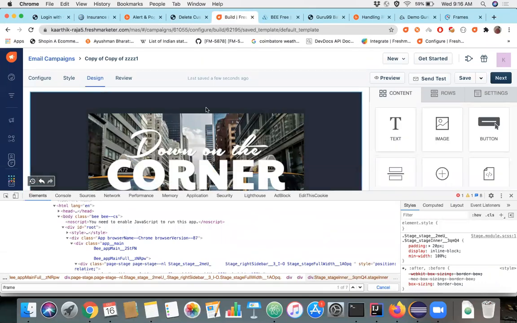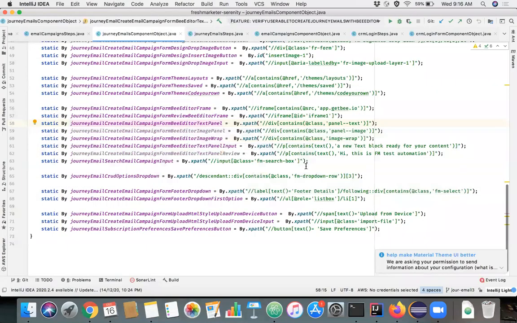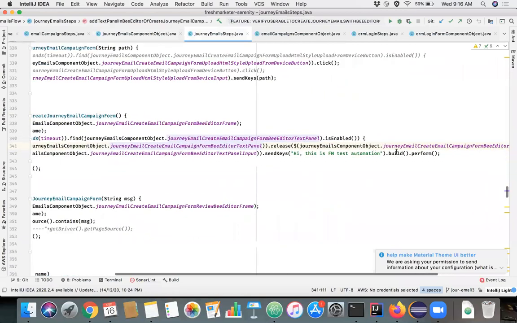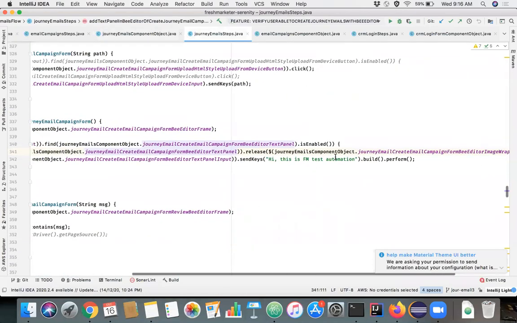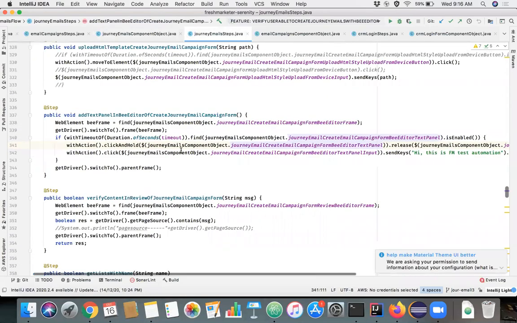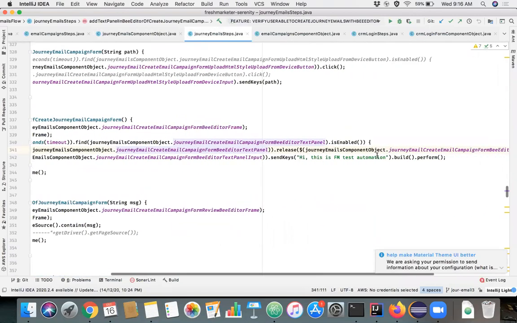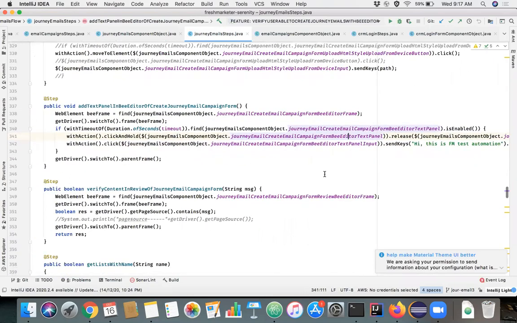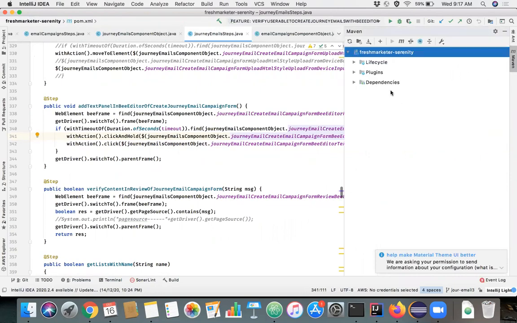This text element they clicked, dragged and dropped here. Okay, they held it and they released it, and they performed this mouse operation, and they gave some example, like, this is FM test automation. Maybe we'll try to run this particular program itself. Let's try to see.